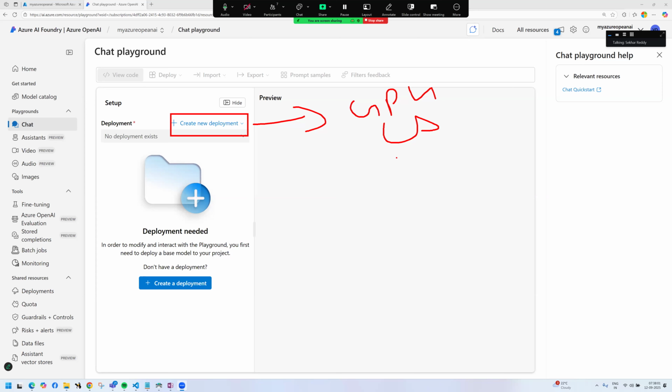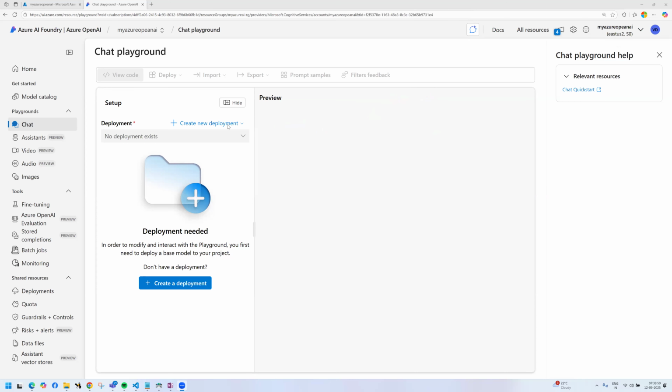Come on. What is the full form of the GPT? Generative Pre-trained Transformer. People keep using GPT, ChatGPT, right? Generative Pre-trained Transformer.